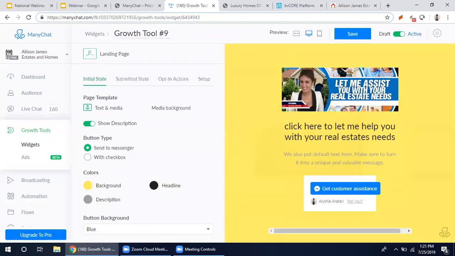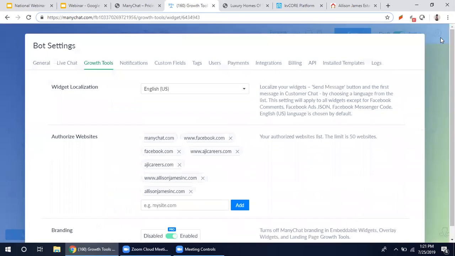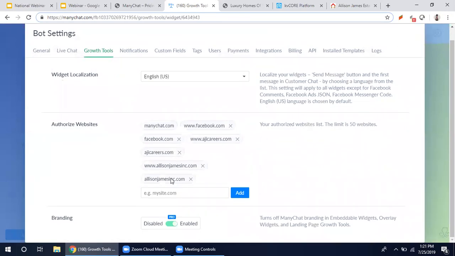Pick whatever chatbot you did, go up here to the little gear. You'll have to authorize the website. So if your website is www.johnsmithrealty.com, you add it. That way, this is allowing that chatbot to go on that website only. You would click add. You get up to 50, okay?